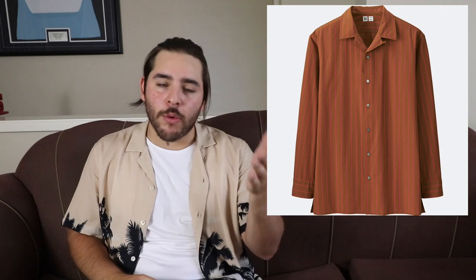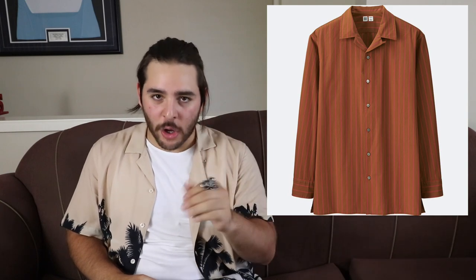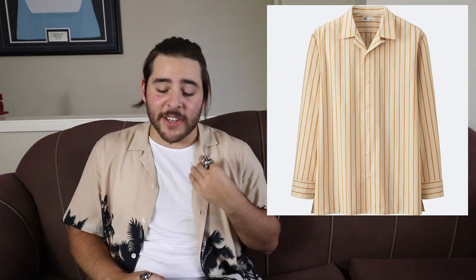We've also got the striped convertible collar long sleeve shirt — exact same thing but with pinstripes. This one features an orange base color with red pinstripes, a beige with orange/red pinstripes — that's fire — and a teal with hints of plum/purple stripes that looks pretty dope. Also at $50. They also feature a signature loop armhole for great range of movement.